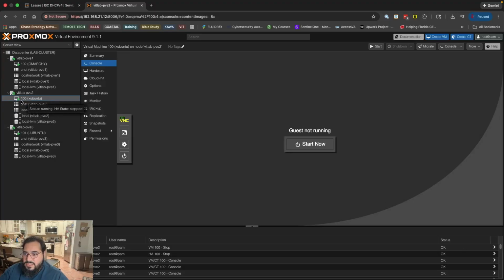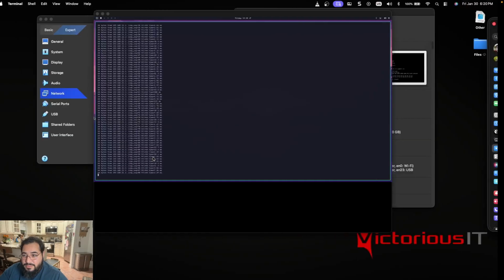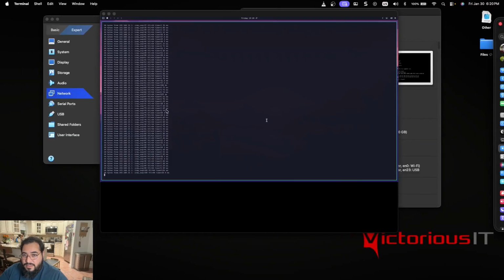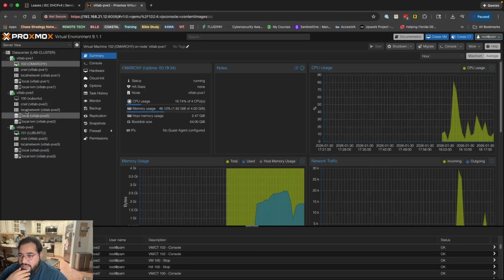As soon as it goes gray, okay, yeah, we already see that. As you can see, this console is the same thing that's running on here. Same thing. We'll keep that here. And we will let it do its thing.